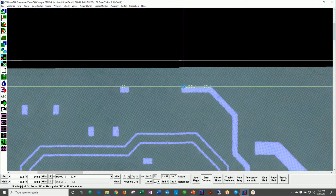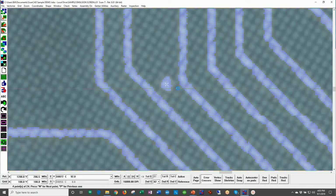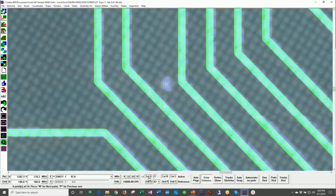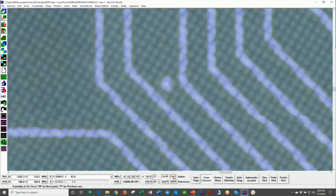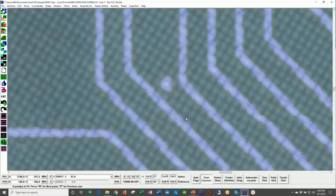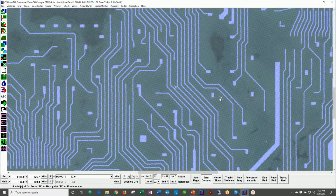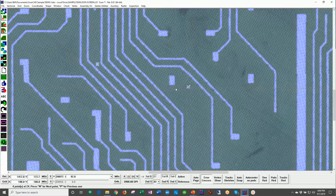Let me skip over those previous ones. Here we have an example here. I'll get in close. Let's turn off the color for a second. See, our system works with the CAD data in green. We have a color image that I can toggle on and off, and we have a monochrome image. And we can see that we have some sort of emulsion opening in the mesh. And if you actually print a conductive material here, you would have an error here. And there's a variety of other contaminations on the mesh.